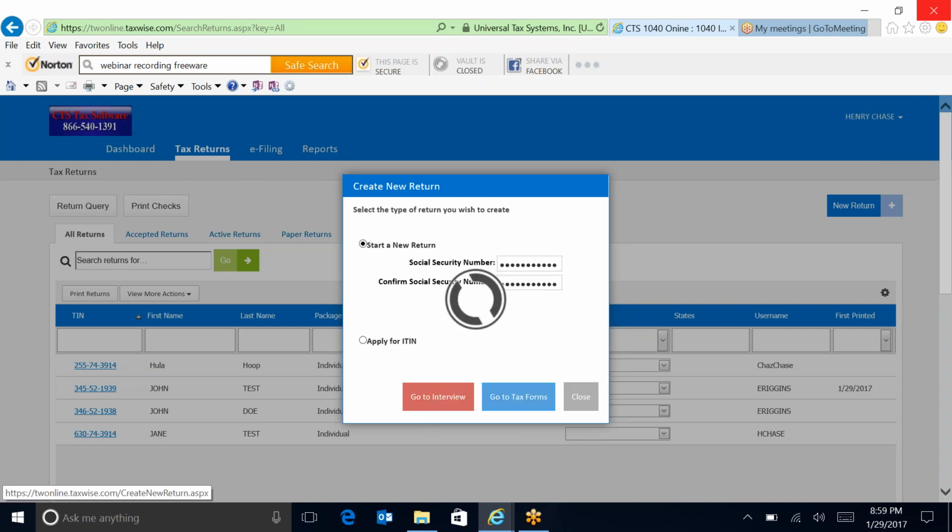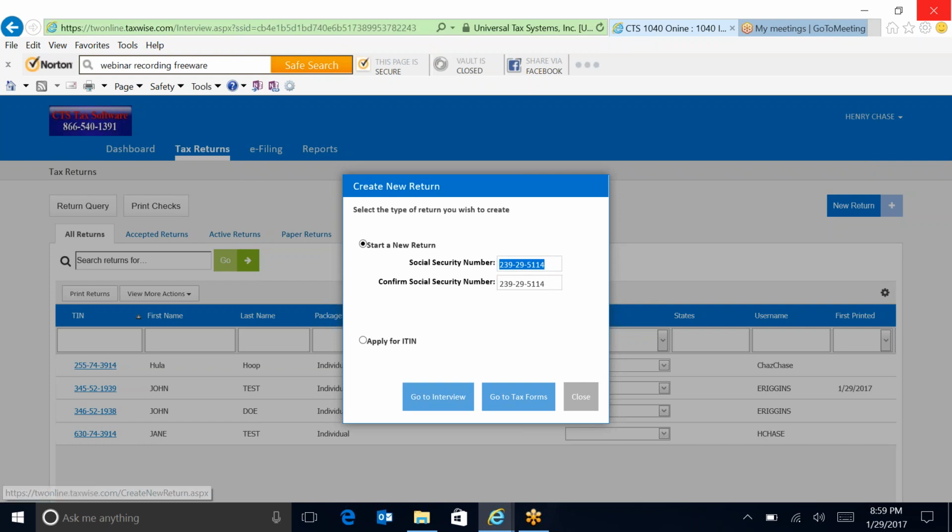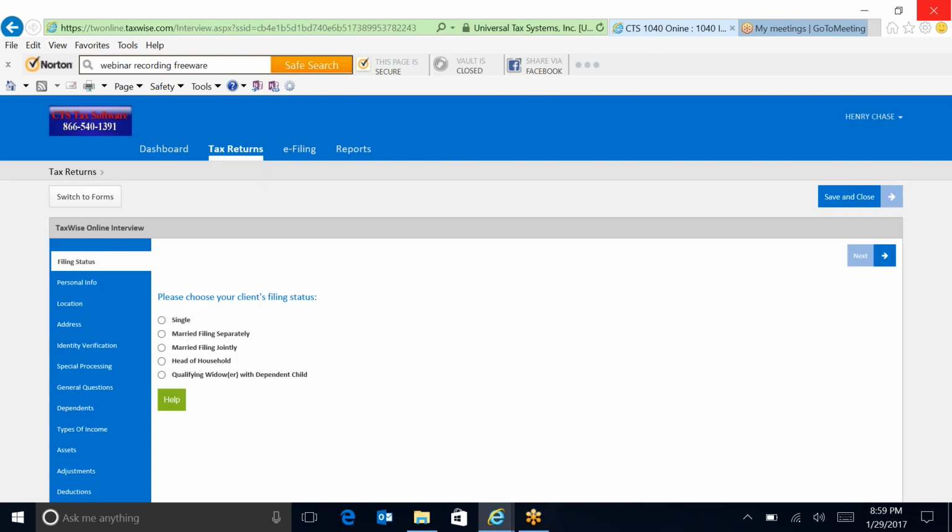Then we click on Go to Interview. It's best to always start your returns in an interview if you're a new tax preparer, or if it's your first year using the software and you don't have to carry forward. This person is filing as a head of household.